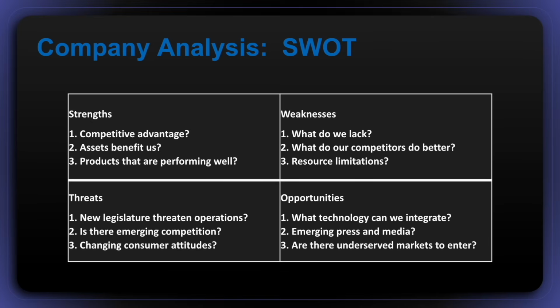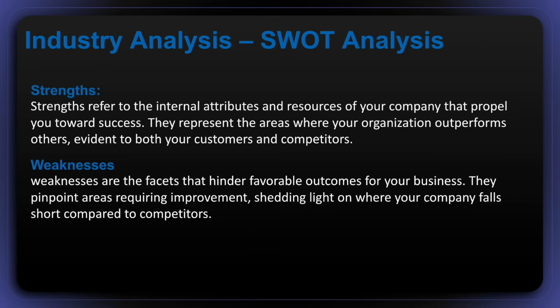Then we have opportunities and threats. Threats are new legislation which threatens a company's operations, any new emerging competition, and changes to consumer attitudes and opinions. And opportunities are technologies that a company can integrate to improve its processes, emerging press and media which can help a company generate publicity, and underserved markets that a company can integrate themselves into. Threats and opportunities are not directly involved in the company and are external and can be affecting the company over time. So here we have a bit more of a detailed explanation of what strengths and weaknesses are.